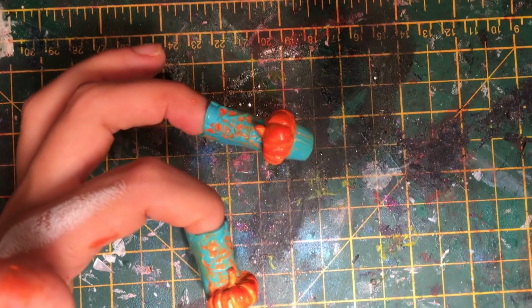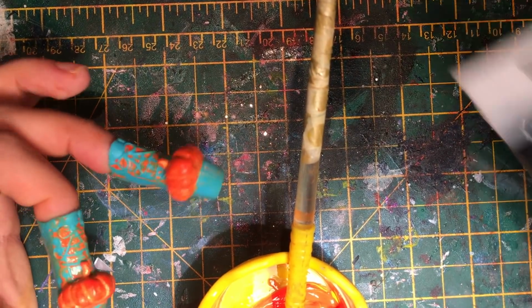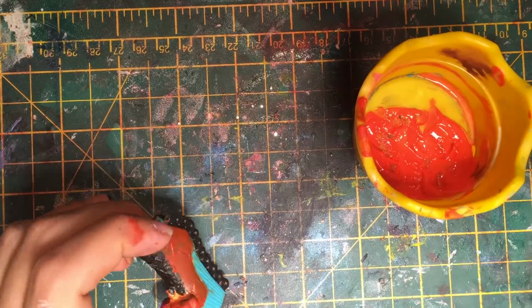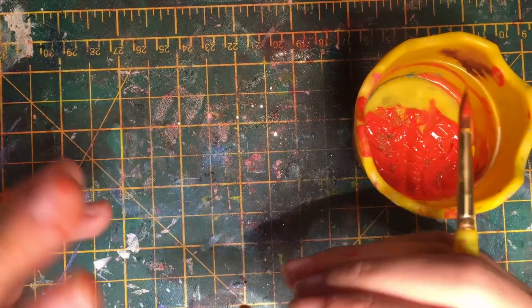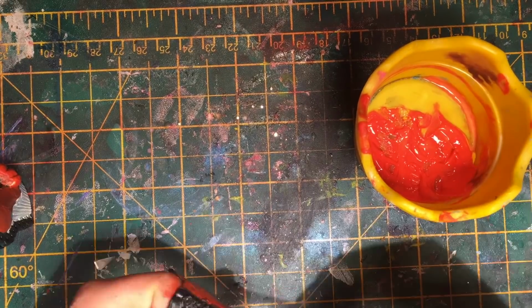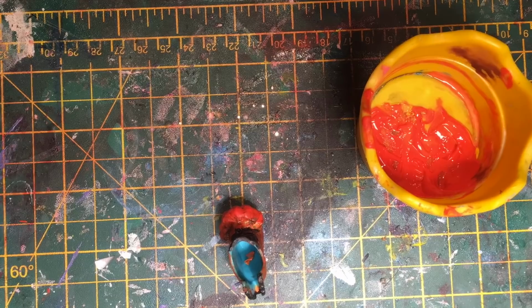Now we can paint the shoes. I painted the small pumpkins with the toe caps orange using the same orange paint from earlier. Now to paint the rest of the shoes. I painted them bright orange and then at the middle bit black. And around the bottom, I decided that I'd go in and paint some black and white stripes.